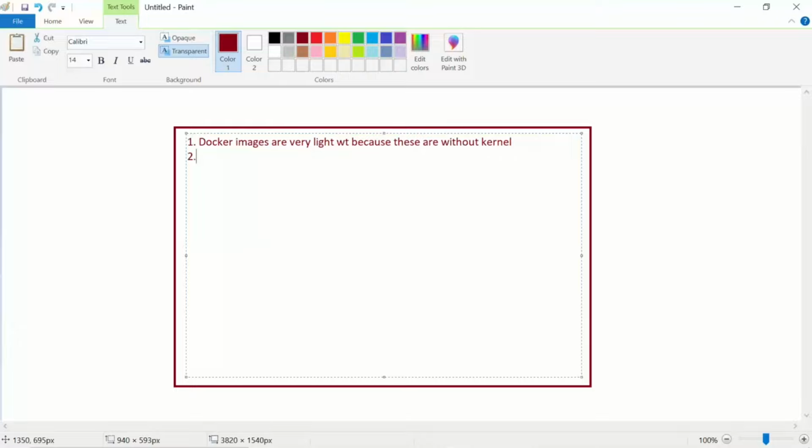Second thing, when a container runs, it needs a Docker image. Third, a single Docker image can be referred to by multiple containers.